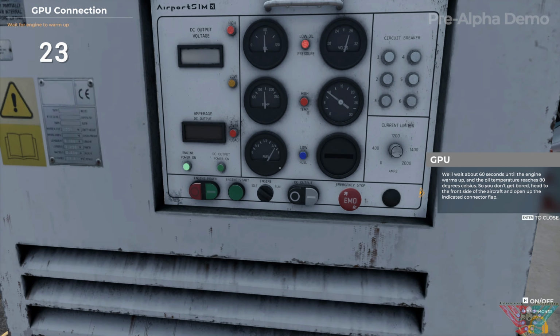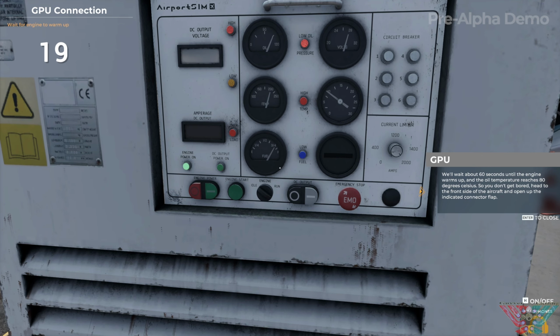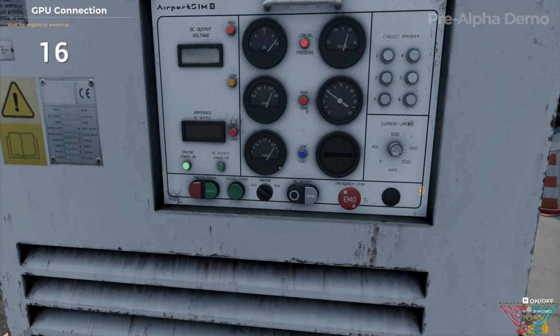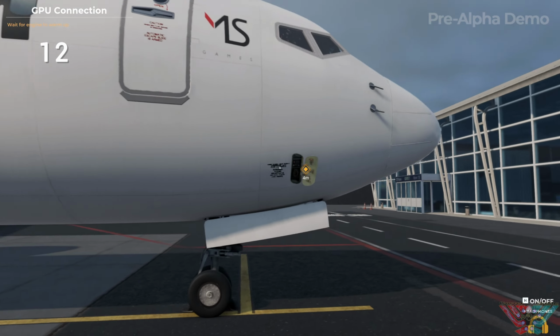So you don't get bored, head to the front side of the aircraft and open up the indicated connector flap.